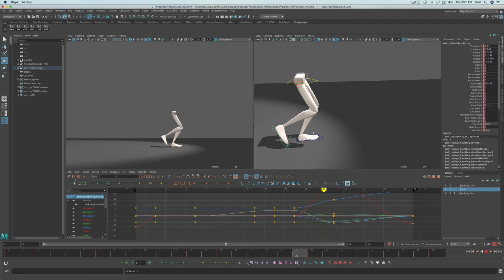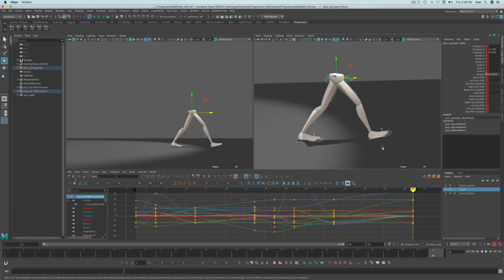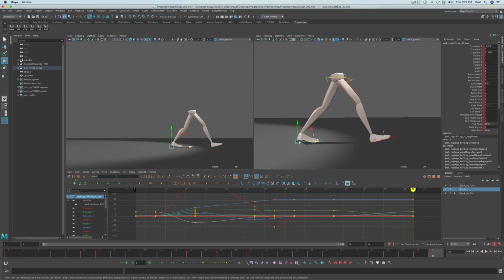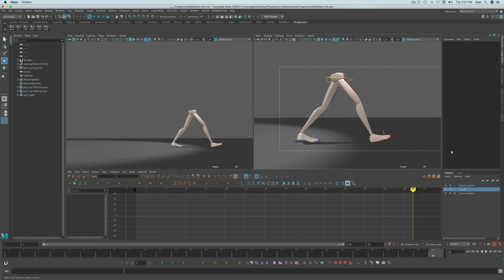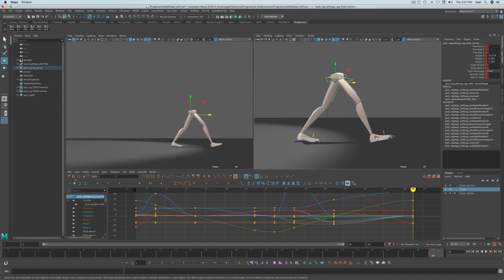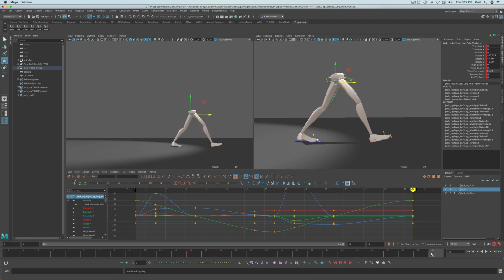Now we just have to do our high extreme. So now that we've got this pose, I'm going to show you guys, if we really want to make it match frame 1, I'm going to hit S on this. I'm going to select all these controls, and then I'm going to Control deselect the IK goals and the upper body control. I'm going to come back here, and I'm just going to copy this pose, and I'm going to go to 29, and I'm going to paste this pose.